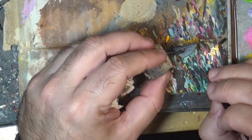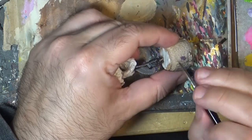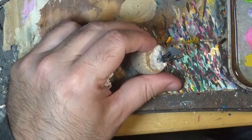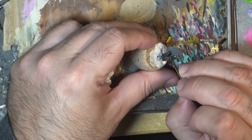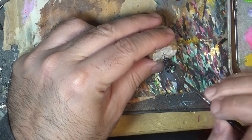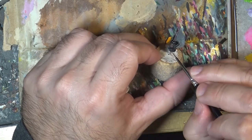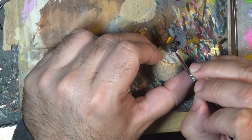Okay, and then I put Dawnstone in some parts. And if you go too thick, I wet this device and then I will make it thinner. For example, on the corners, I can put a little bit of Etching Bay. Here I can add some Etching Bay around these openings to make them pop up a little bit more.